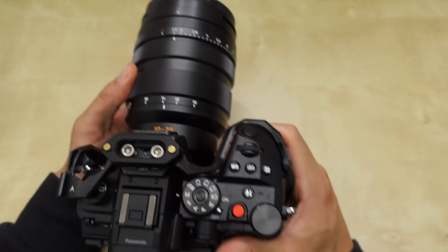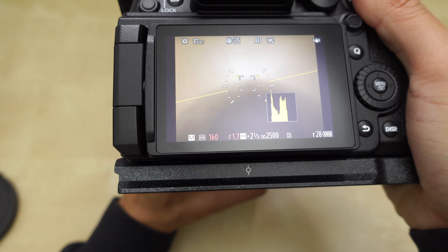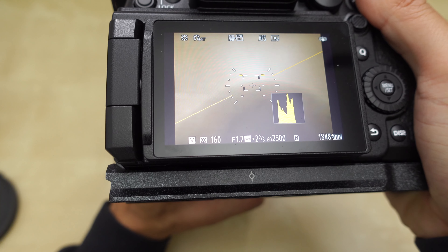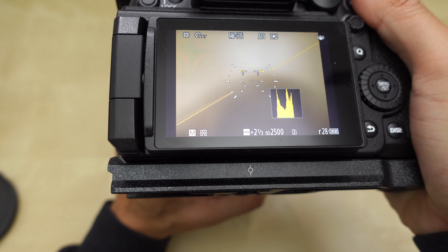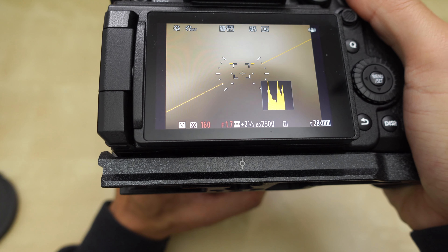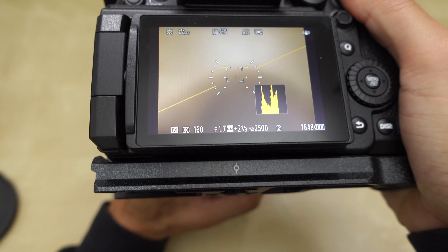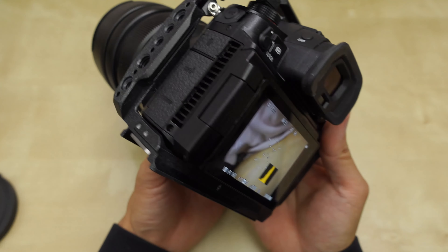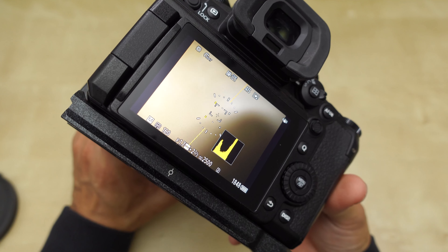I did this photo shoot with this exact setup — I should have taken the cage out, but I didn't. I saw the indicator on the bottom there turning red, but I kind of ignored it because I didn't know what that was at the time. I wasn't thinking clearly, I was just shooting really fast. And normally when I shoot on other cameras, on the back of the LCD screen, what you see is what you get.